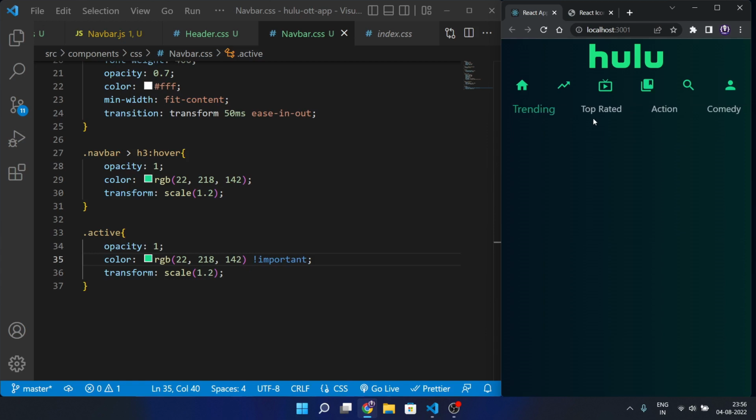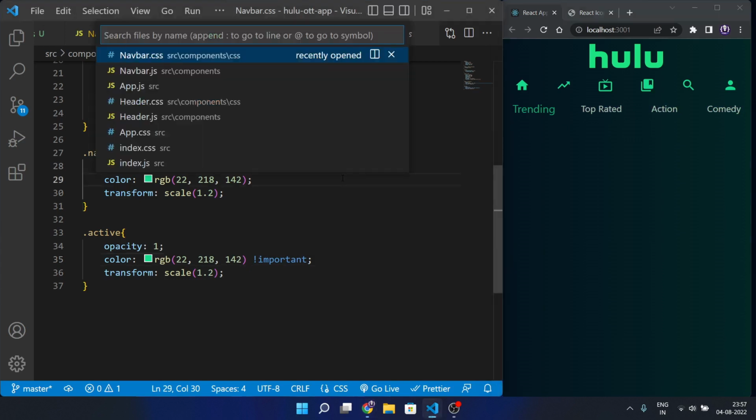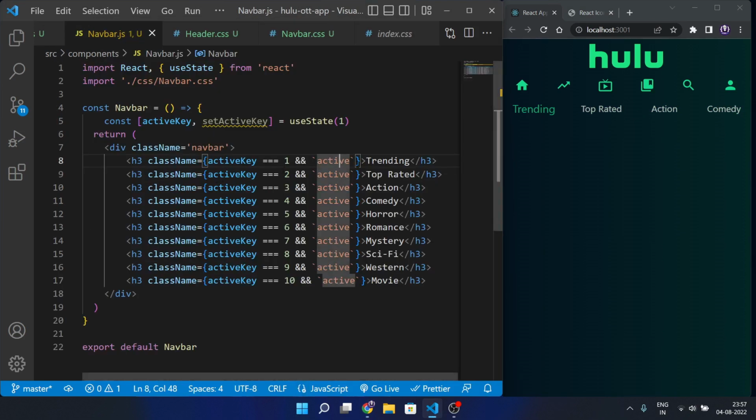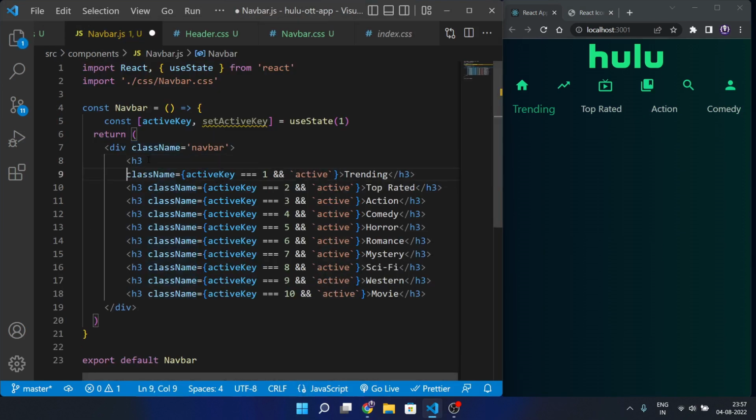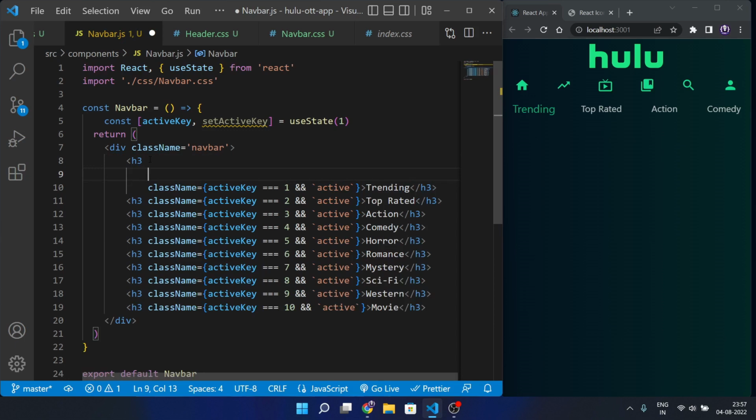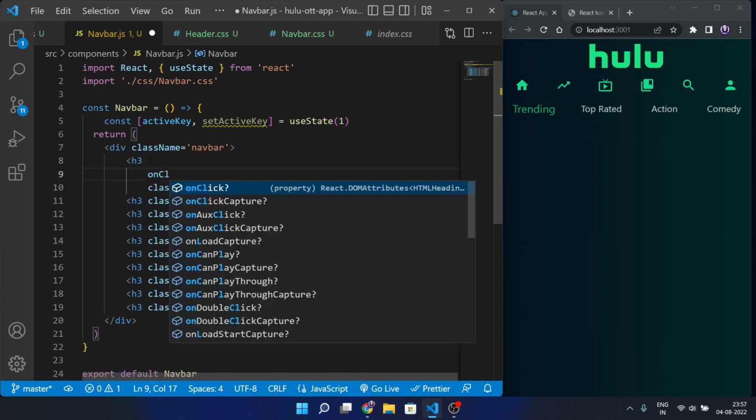The next important thing is that when we click on top rated or action, we want that component to be the active key. For that you need to create an onClick functionality in navbar.js. So let's add this class name like this, and here we add the onClick functionality.